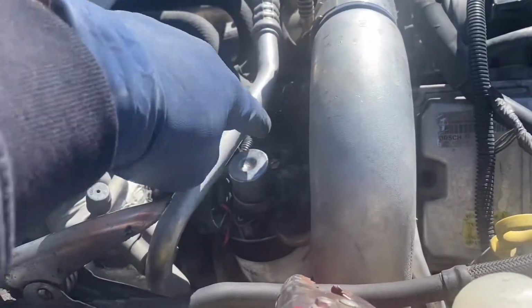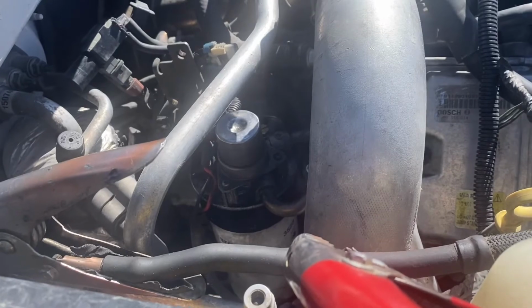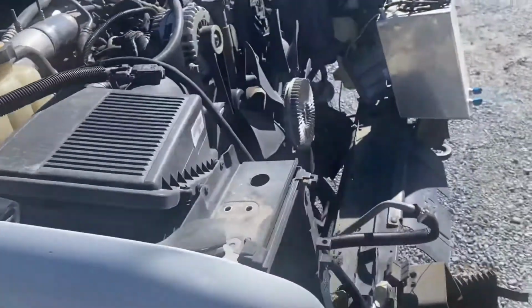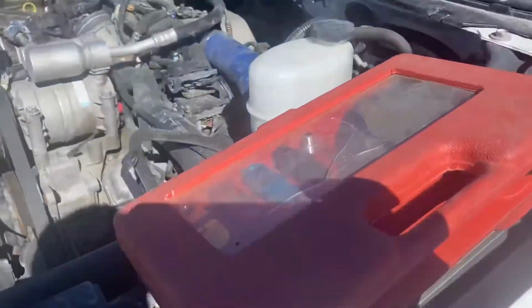So yeah, release the bleeder screw on there and pump the primer, and a bunch of air comes out, a little bit of fuel. So rather than farting with it and trying to figure out why it's not getting fuel up here, let's just solve the issue.